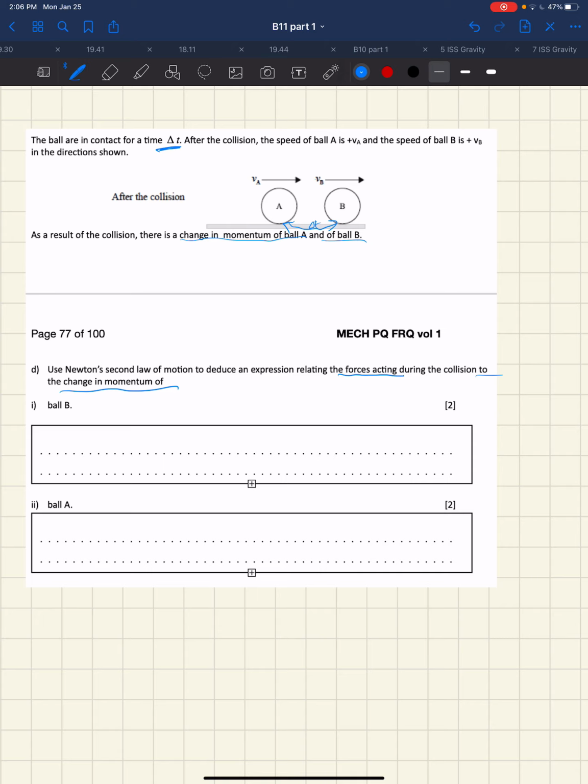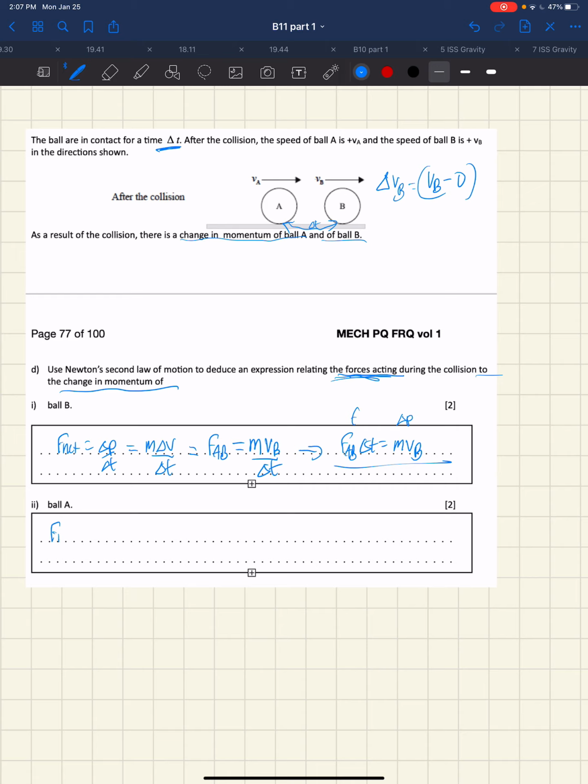So on B, Newton's second law is that the net force is equal to the rate of change of momentum. And the momentum in this case is m times the change in velocity over the change in time. Now, the change in velocity of B, delta VB, is the final VB minus 0. It was stationary, so delta VB is VB. So the net force in this case, FA on B, that's the net force causing this, is m VB over delta t. And we can rearrange that because it wants forces to the change in momentum. We can rearrange that to be FAB delta t equals m VB. So this is the delta P, and this is the forces expression.